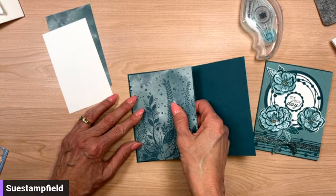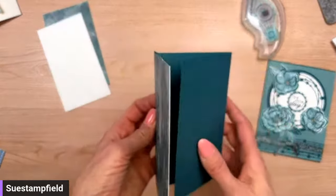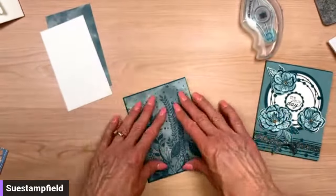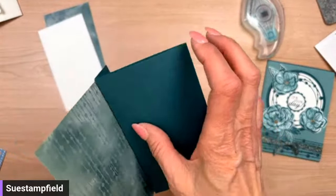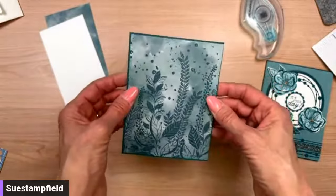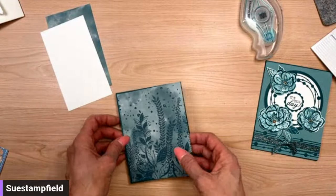You also could have put it on the back edge of this piece, but we want this piece to be loose. So I didn't do it everywhere. I just did it in that one spot. And so, yeah, I think that's going to be fine. I was worried that I was going to have to trim that a little bit, but I think it's just fine. All right. So there we have our front piece on there.